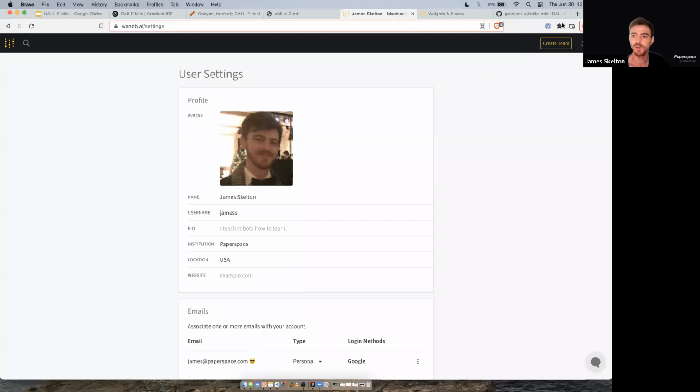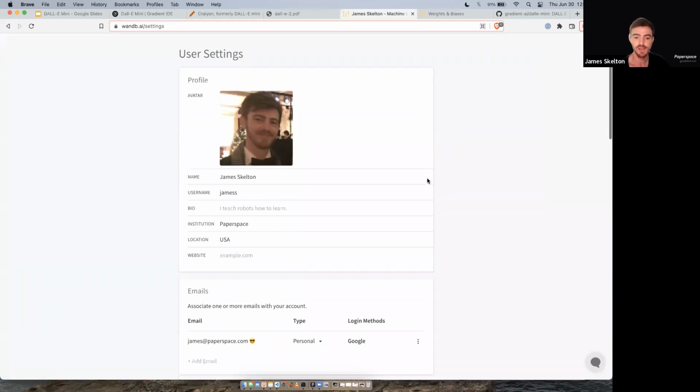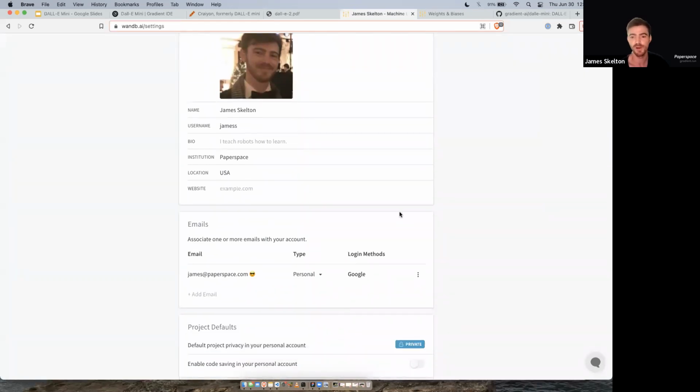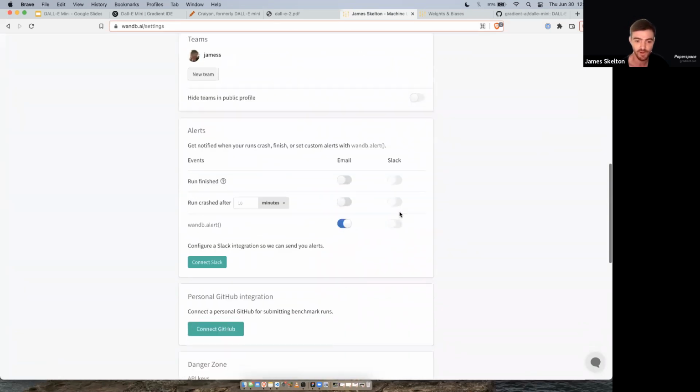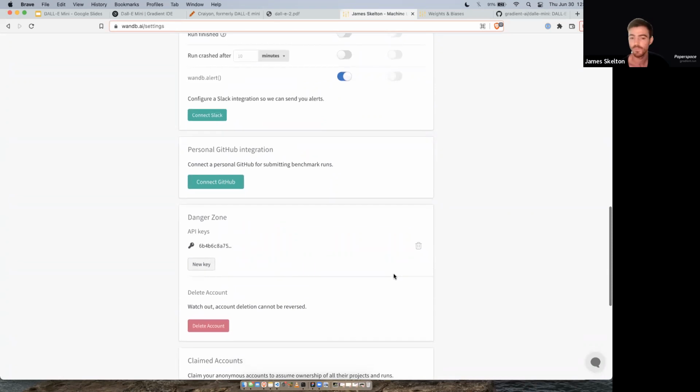So what you can do is go to wandb.ai, and then click on the top right corner on your profile. You have to make an account, but once you make an account, which you can do for free, click on settings, and that'll take you here, and then scroll down. I'm not going to show mine, it's only the first 5 digits, it's fine. Scroll down here and you can get your API key. I'm not sure if it comes with it or if you need to click new key, but if it's not there, click new key, and then you can just click that to copy it.